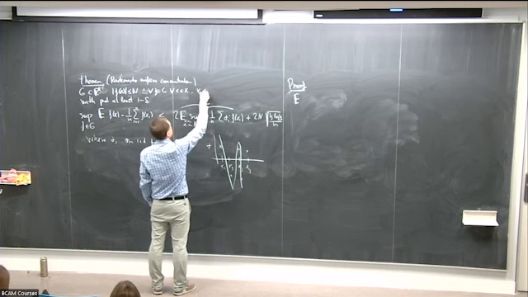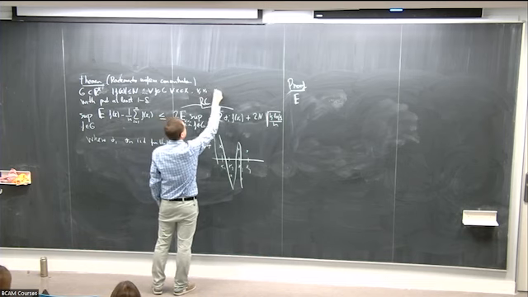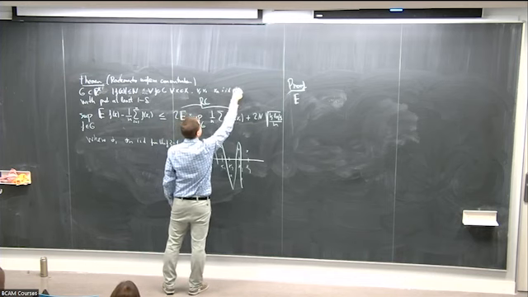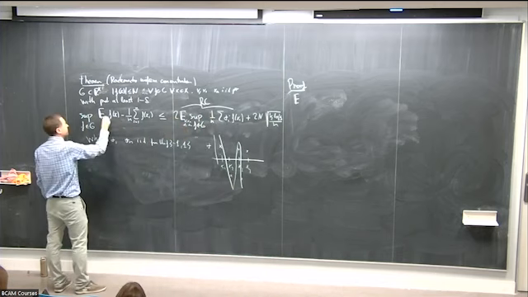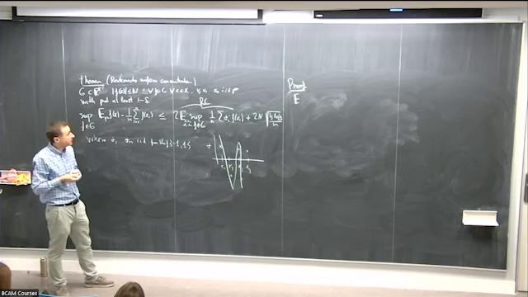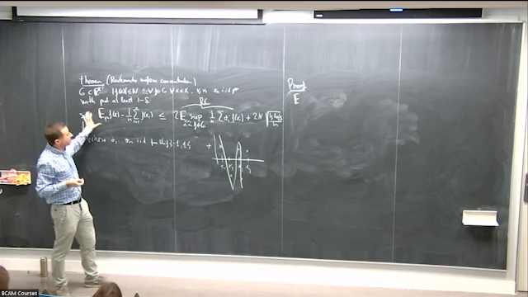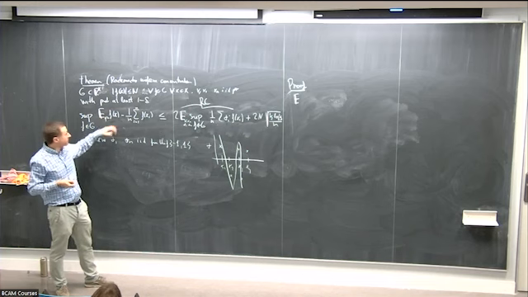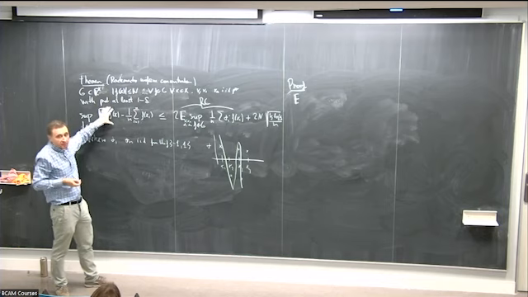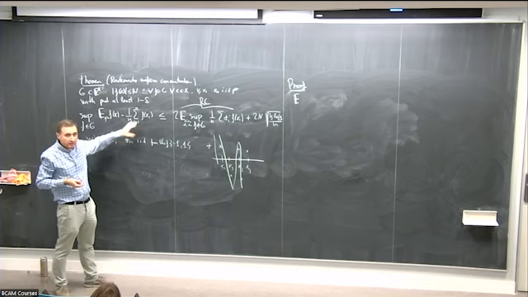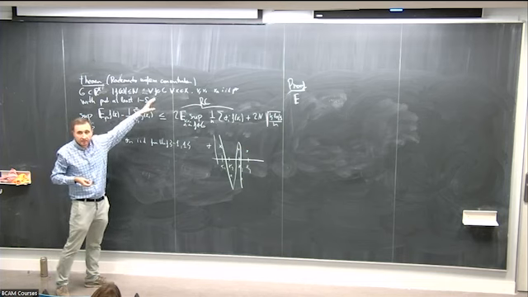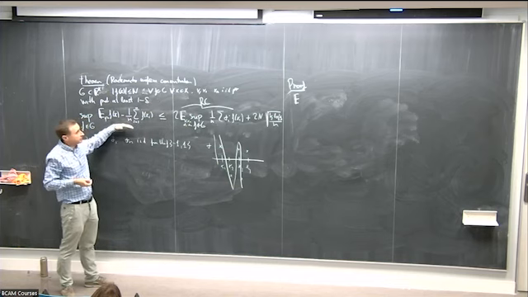Maybe I should put it in the statement. So x1, x2, ..., xn are IID from P star, if you like. And then here I'm doing the expectation with respect to the same distribution, as I promised you. So this quantity on the left is a random number. It's random because this thing here is going to be random. This is not random, this is just a constant, but this thing is random. What's going to be the highest value of this is going to depend on the specific x's that we have.